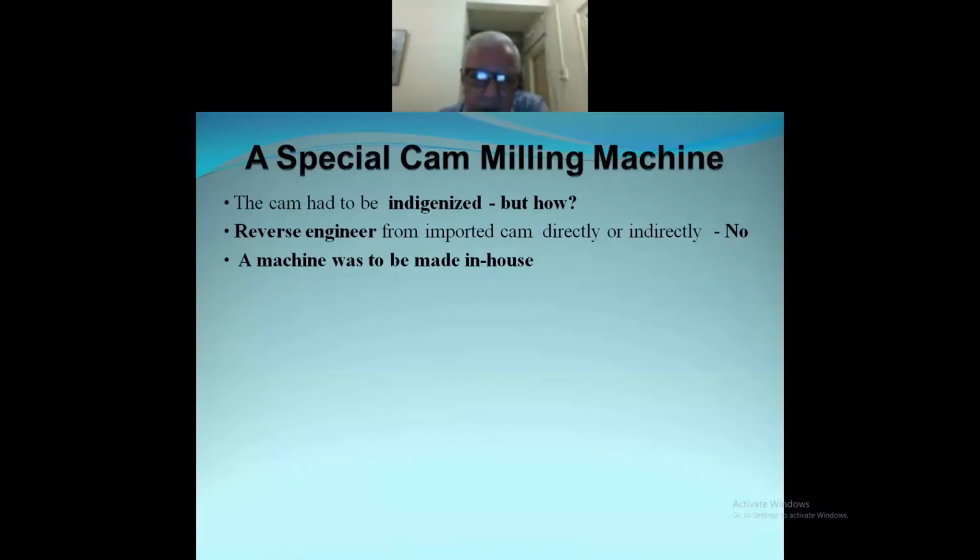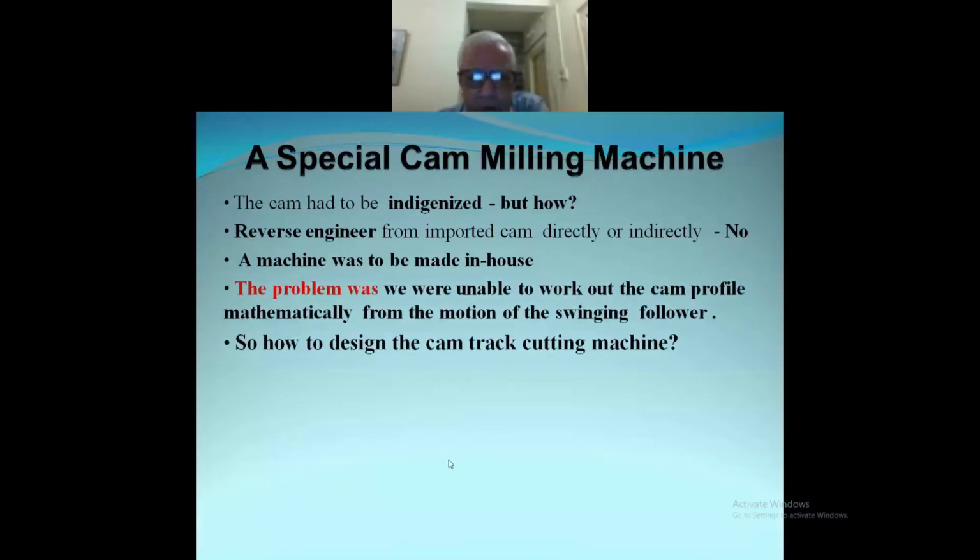Now, we decided, rather than what you call reverse engineering, which, if you ask me, I would like to say is nothing but copying, we wanted to take that path. We wanted to make a machine in-house. Now the problem was this. This cam, as you have seen, is a mathematical surface.